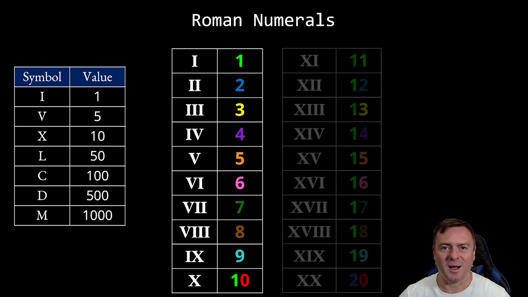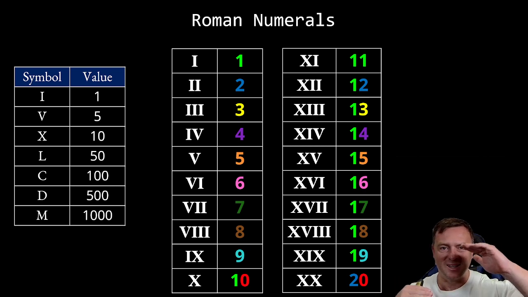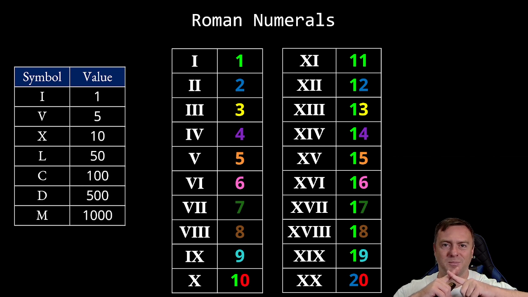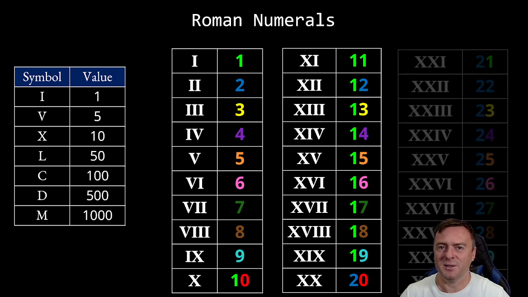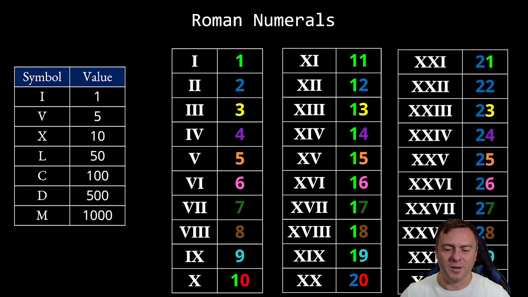The next column after this, once we get up to 11, builds on what you already have. So now we have 10 plus 1. What you see is that they've done exactly the same pattern as the first column, but they've just jammed an X on the front because there's 10 and then that number. So this introduced the idea of place value, all the way up to 20, which is 2 X's. Then this pattern repeats itself, so you have 20 on the front and then those numbers all the way up to 30.